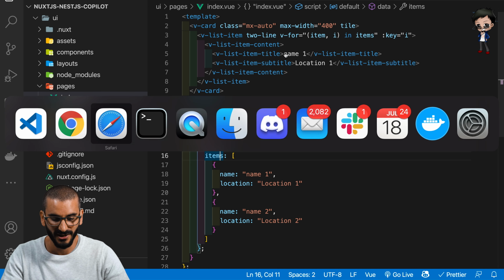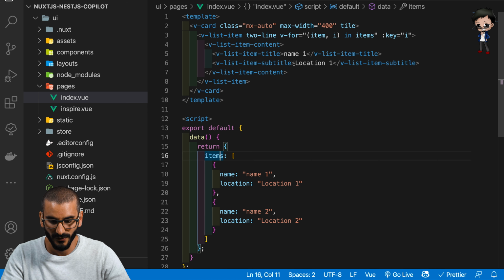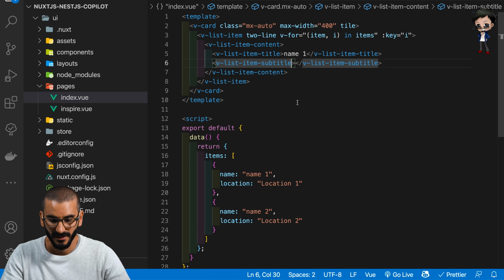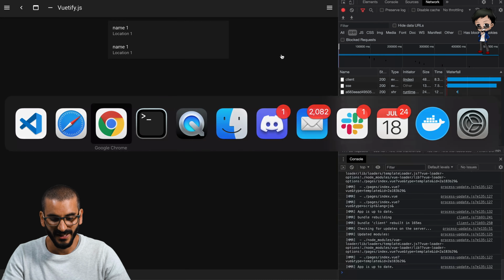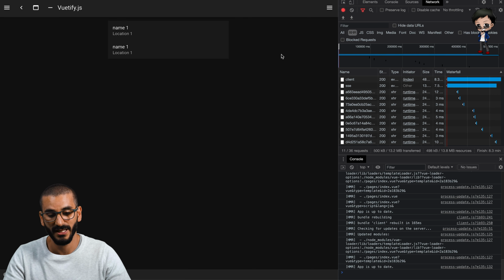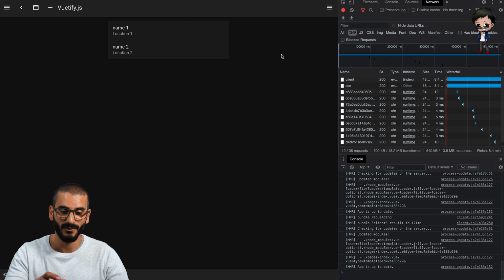So next we can change the data. Let's see how they did it. They're using this property, v-text. Let's do the same in ours. Let's remove this and put v-text, and the value of v-text is going to be item.location. We're going to do the same up here for the name as well: v-text equals item.name. So now, after I save it, we should see those change to be 1 and then the second one to be 2. Let me hit save, let it reload, and you can see the second one's changed to 2.